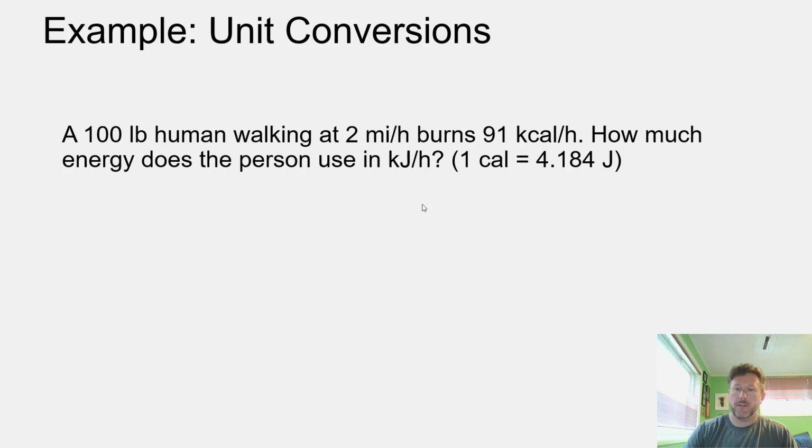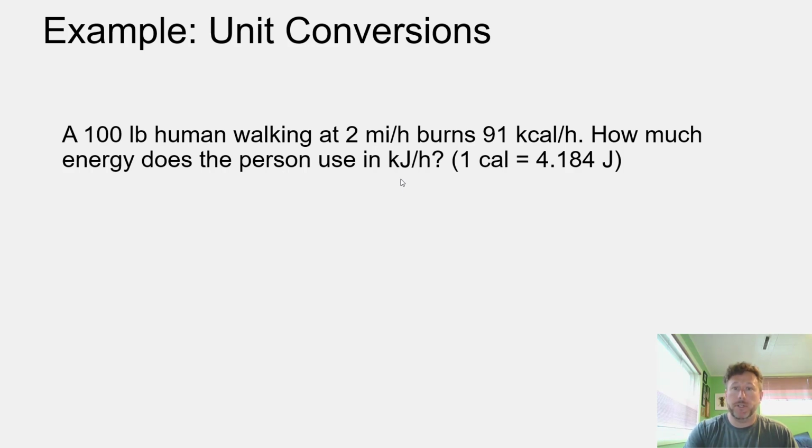To solve it, though, the first thing we need to take note of is the relationship between calories and joules, because that's going to be our fundamental problem that we have to solve. We know the rate at which our walking human burns calories in kilocalories per hour. So that's energy in the numerator of that measurement, time in the denominator of that measurement. We want the same measurement, essentially, in kilojoules per hour, which is an equivalent measurement of energy, but it's an SI unit of measurement. To do this, we're going to build a conversion factor.